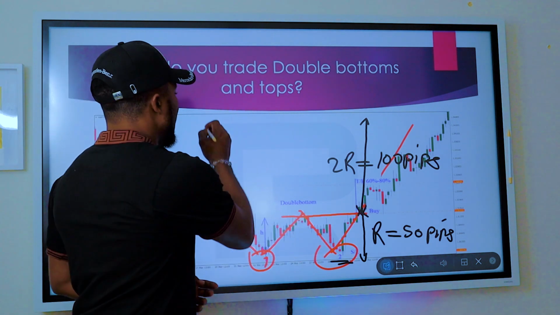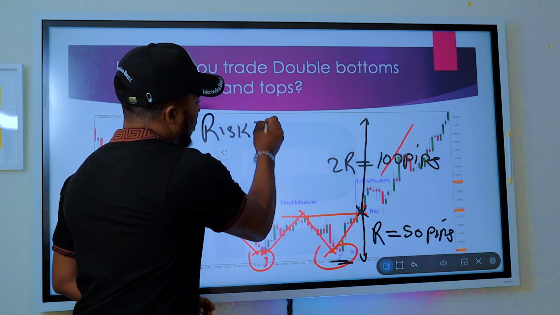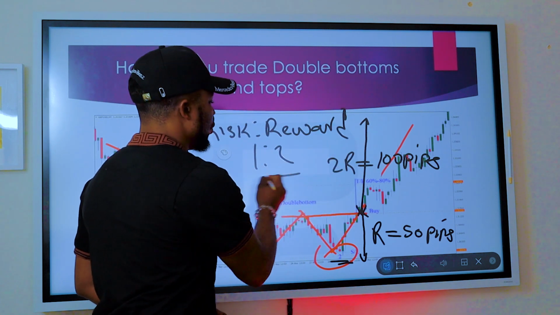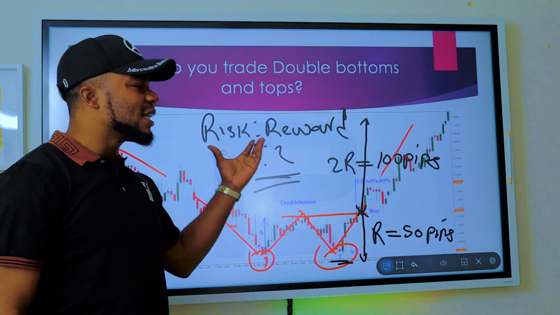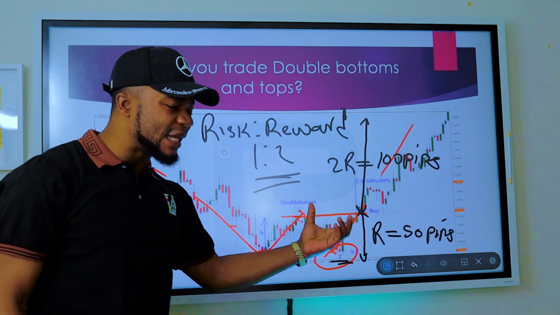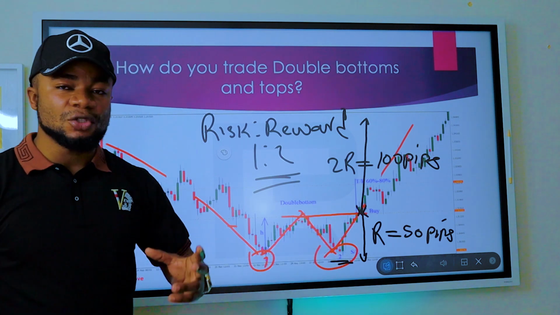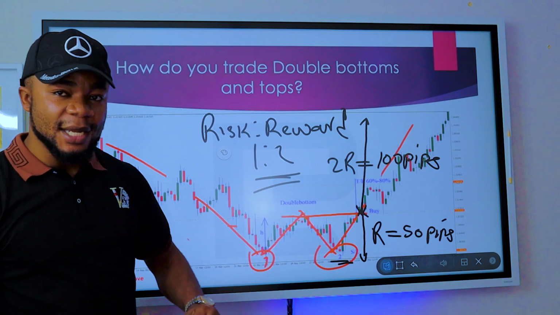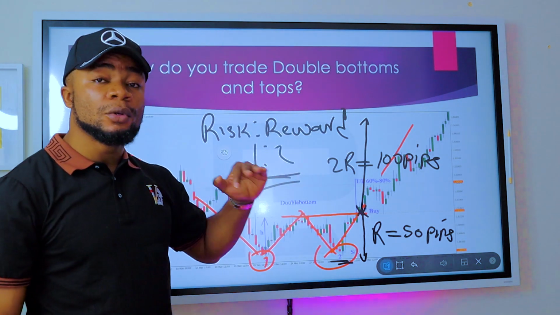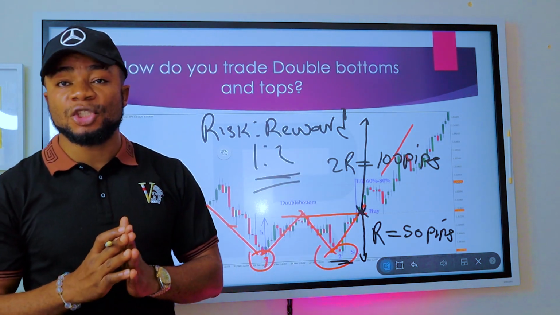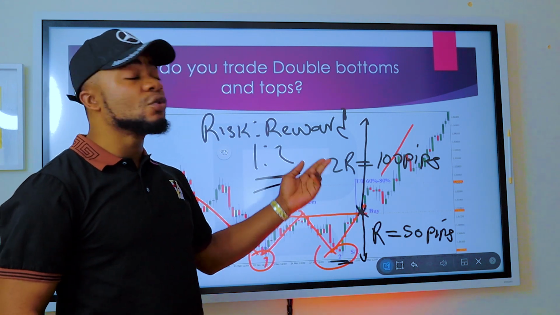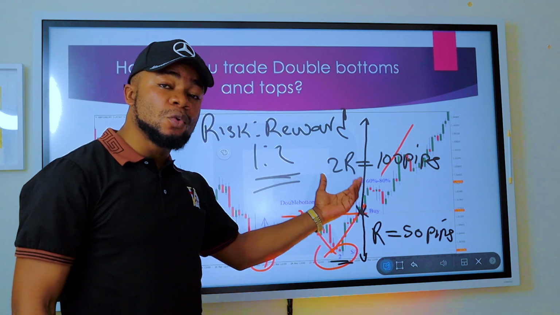Having this is what we call a risk to reward of at least 1:2. So if you are trading this pattern, as soon as you get into the trade, use a risk to reward of at least 1:2 to set your target. Because 90% of the time, as soon as the market strives for at least 1:2, you can start seeing some exhaustion again. So the best point to set your target is 2 arrow, which is 2 times your risk.